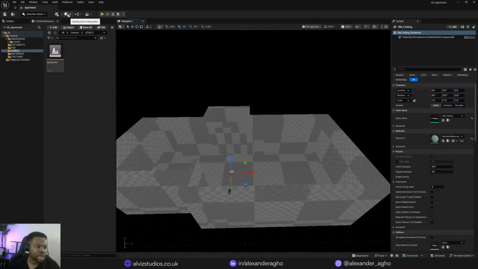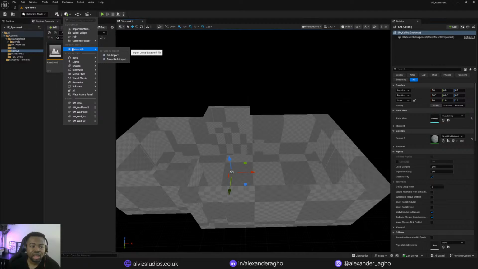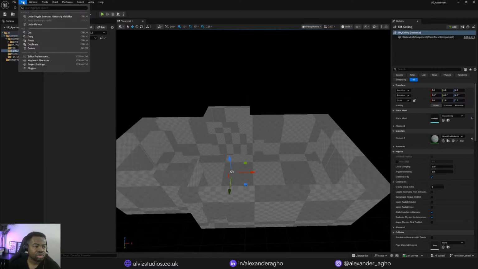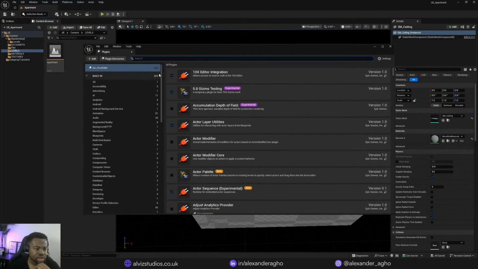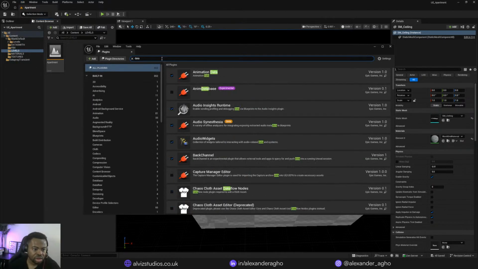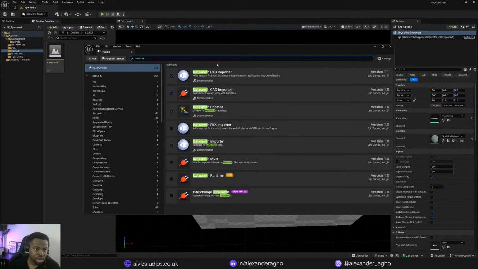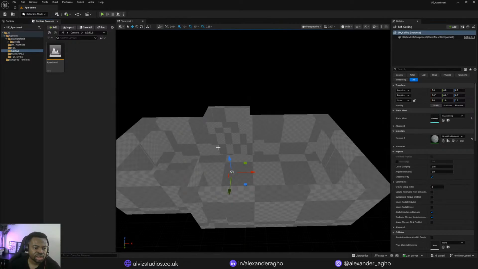You come to this icon here. Quickly add to project icon. Click on this. You see Datasmith. Now this won't have been here if, let's say, you set up a new project with another template. Let's say, for example, game template. And just to show you how to enable this in case you make that mistake, you can go to Edit, Plugins, and type Datasmith. And what you want to enable is Datasmith importer. Once you do that, you need to restart the engine for it to take effect. So that's just a tip.